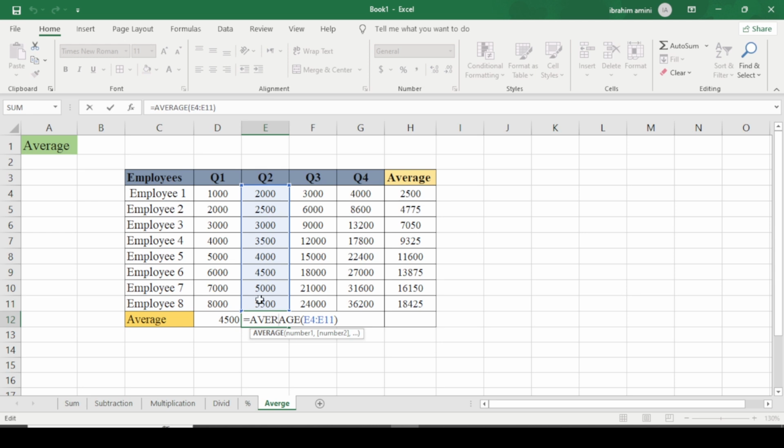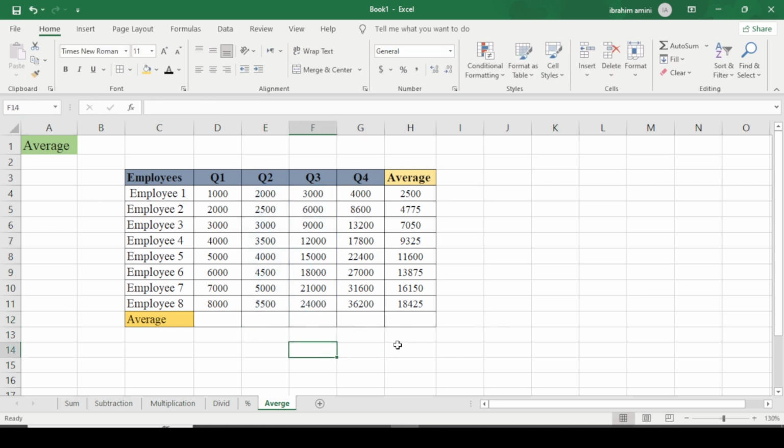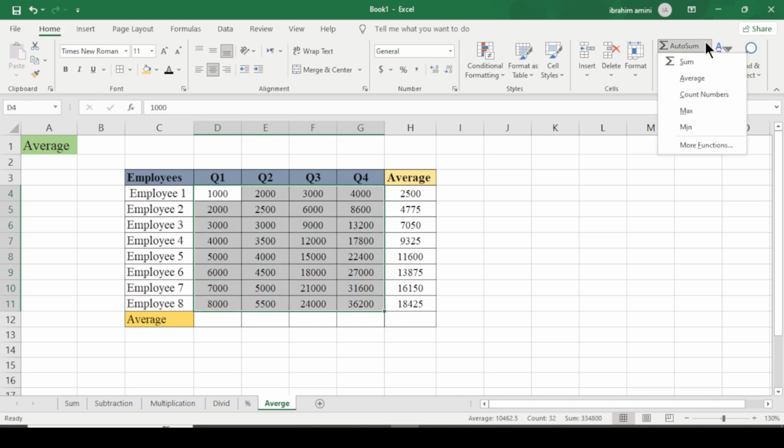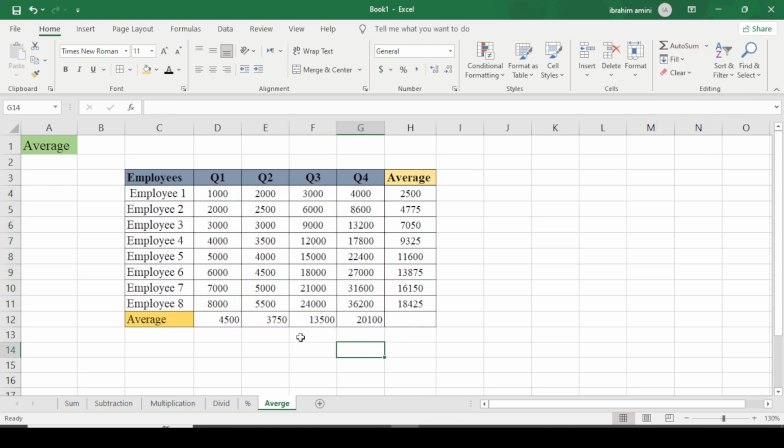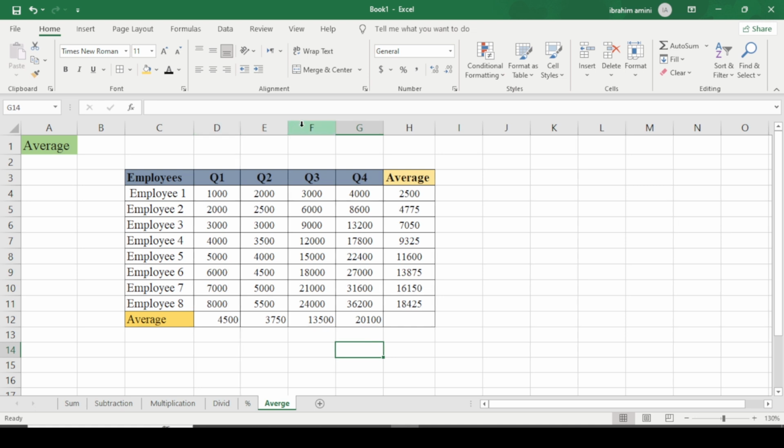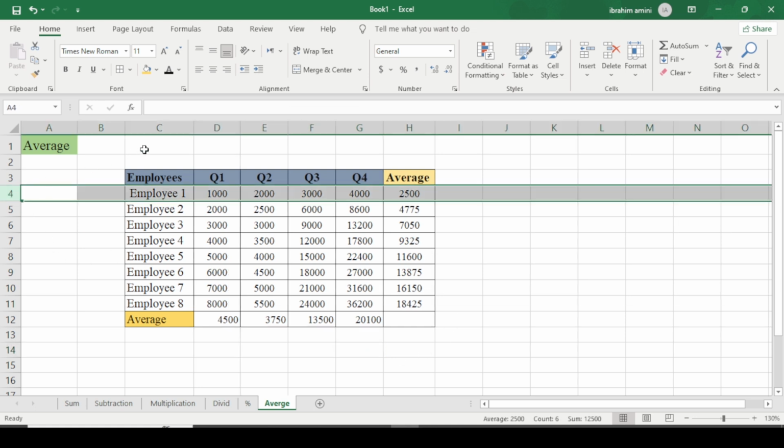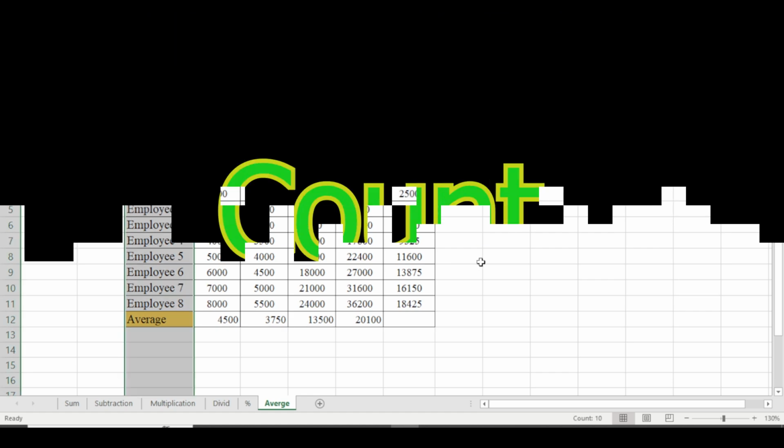This is the average for these quantities and here as well. Differently, I can do this automatically as well, very simple. I will select all the employees' quantities, then come to Home, click Auto Sum and select Average. The same average for each and every employee has been calculated, row wise and column wise as well.